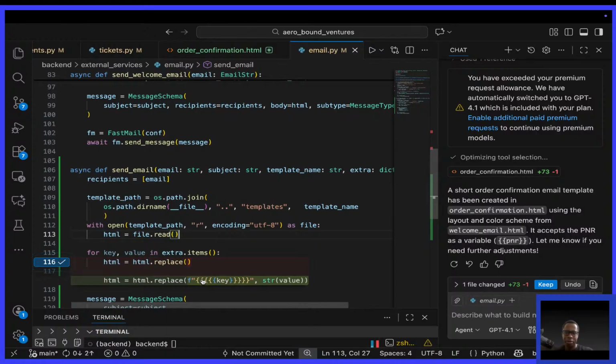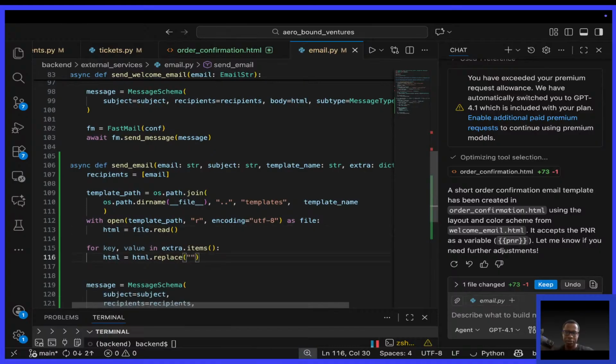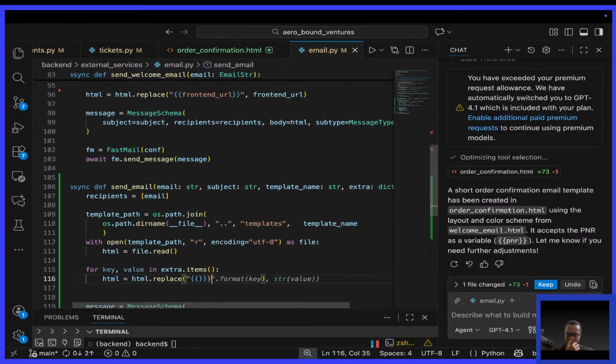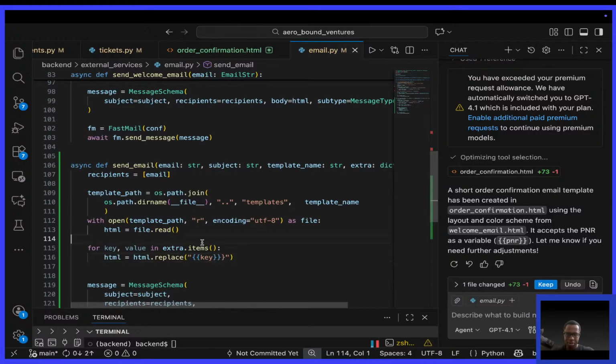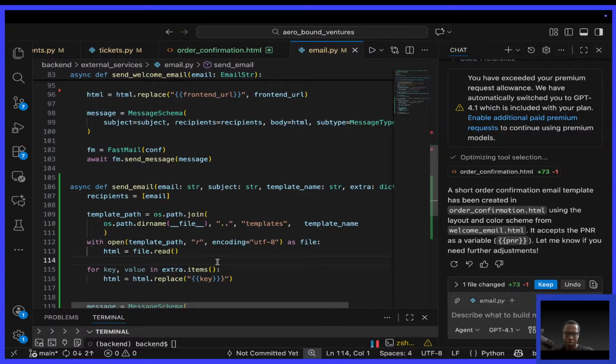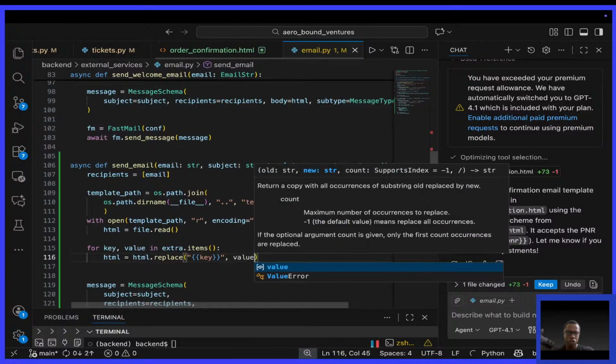AI is trying to suggest, but it should actually not be this. We want to replace a variable with two curly braces and ends with two braces again. What do we want to replace it with? With the key, where we find this key. I've made a mistake. I need to reduce this like this, with the actual value from the dictionary.